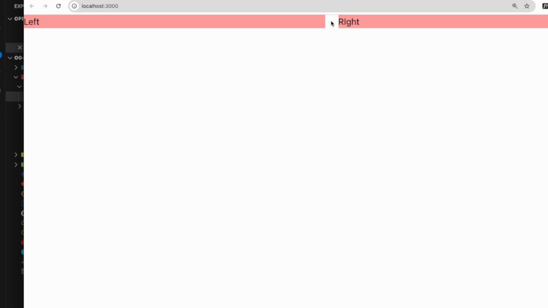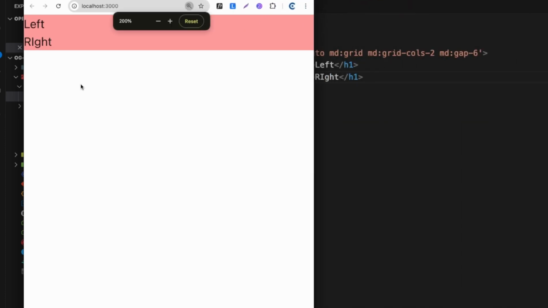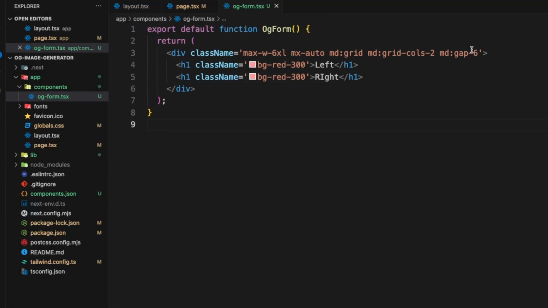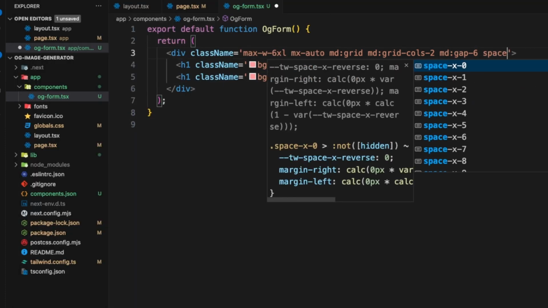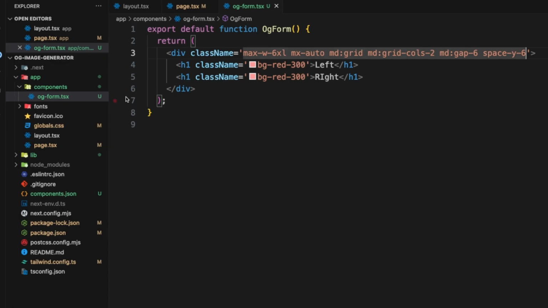So you can see we have the gap right here, right? But when I go to the mobile view, we don't have any gap, right? As you can see. So we can achieve that by saying space y to 6 or whatever value you want. As you can see, now we have the gap, right? Super great.